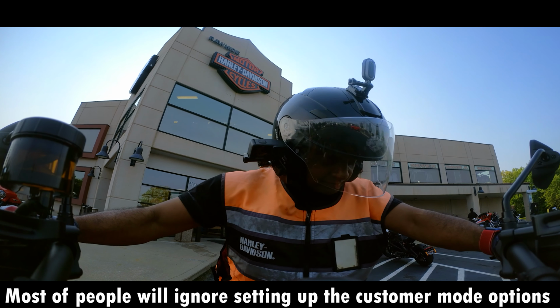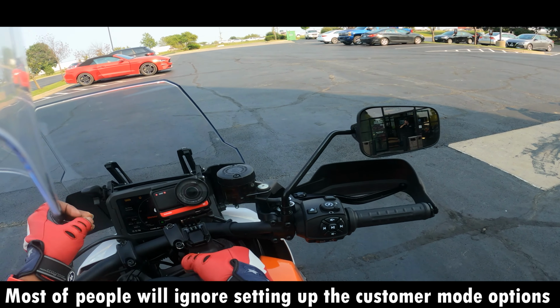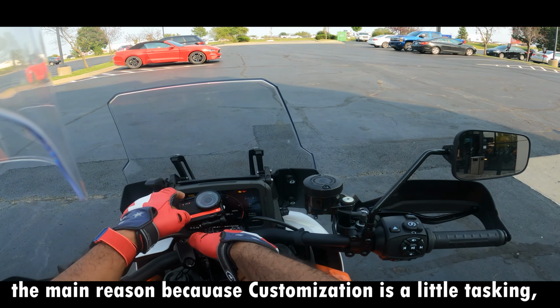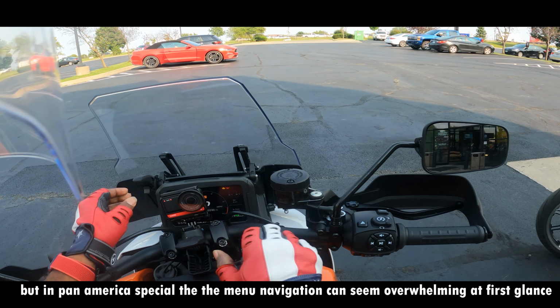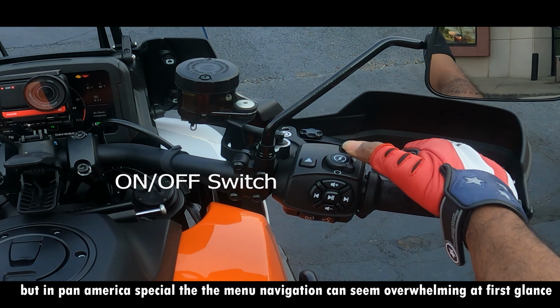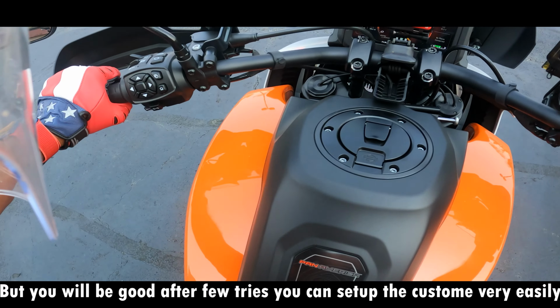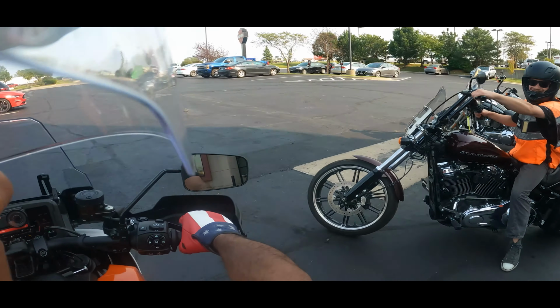Most people will ignore setting up the custom mode options. The main reason is that the customization is a little tricky. The menu navigation in the Pan America Special can seem overwhelming at first glance. But it will be good; after a few tries, you can set up the custom mode very easily. Ready?